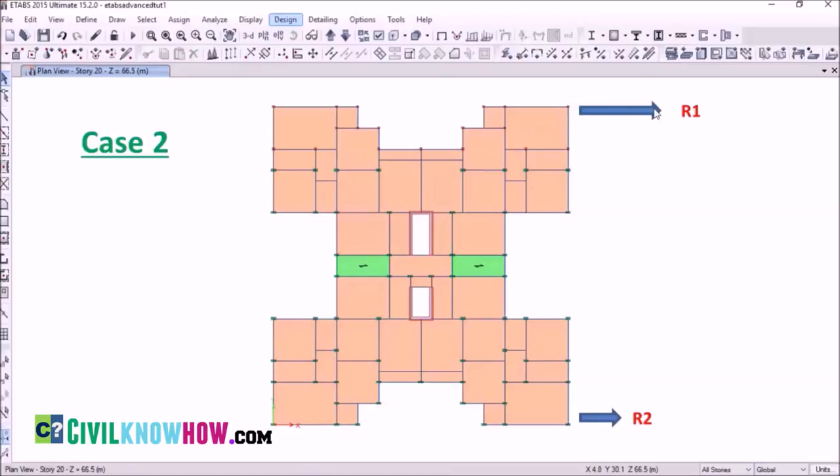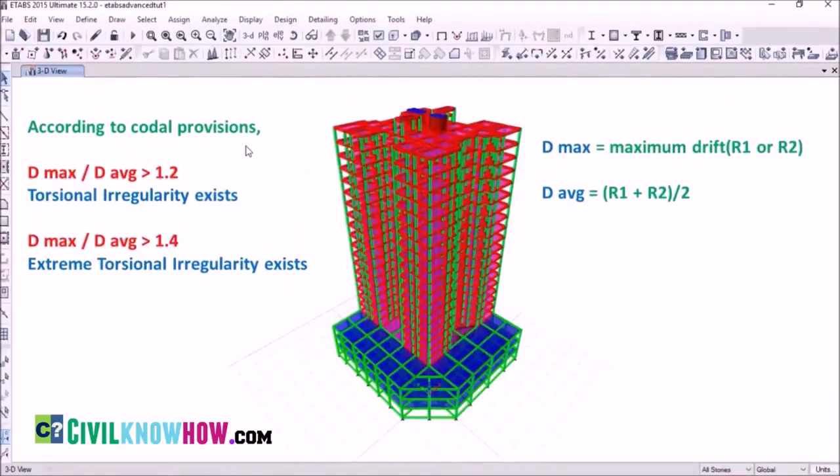So the drift that is happening in R1 will be more compared to R2. Here we can come to a conclusion that there will be huge variation between R1 and R2 due to the variation of lateral stiffness at the top and the bottom part of the plan section.